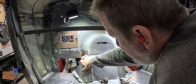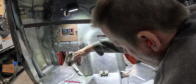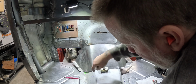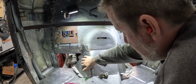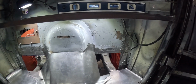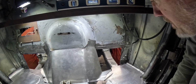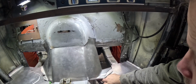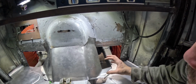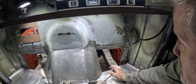I'm still pushing a little bit too much that way on this one, and I need this to go in more, and I think I need to bend it a little more. So you can see right here where it is, and then I think a lot of that will line out. On this side I've just kind of got it started, and again I'm going to go down here to the bottom to give it just the radius, but a chunk of that's going to get cut out when we put our block out plate, I guess. Just that little step in there.